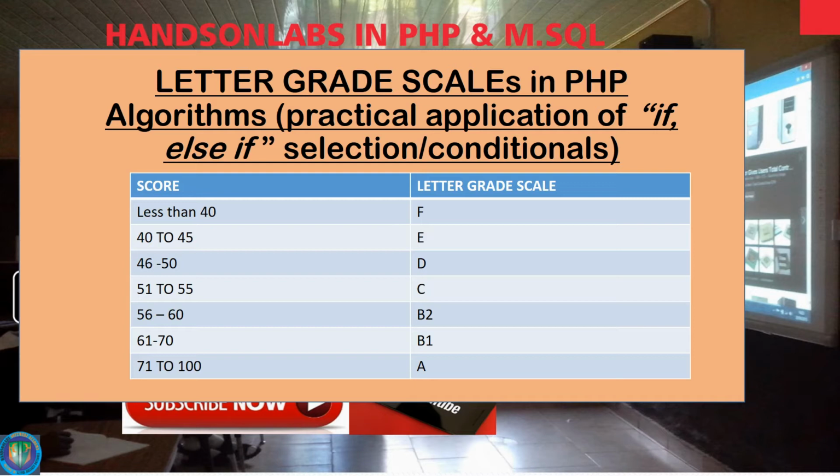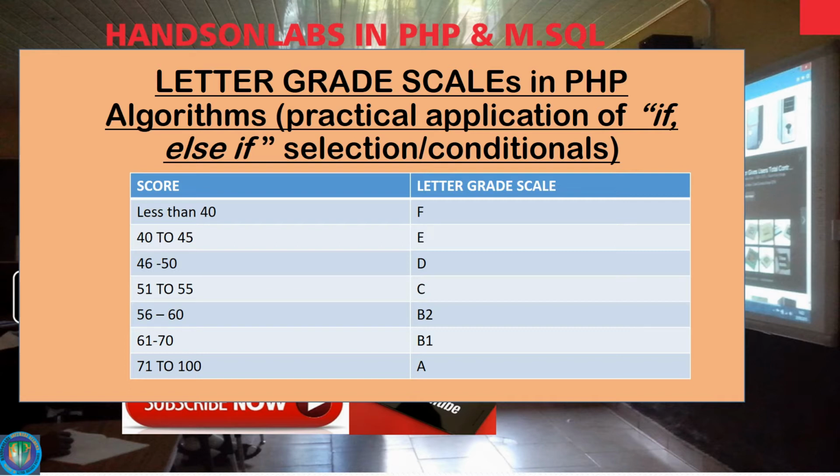Then you have iteration. The iteration repeats a certain sequence. Popularly it's referred to as loops. The third one is the sequence. The sequence combines the selection and the iteration to form the ordered sequence, which of course is the algorithm.